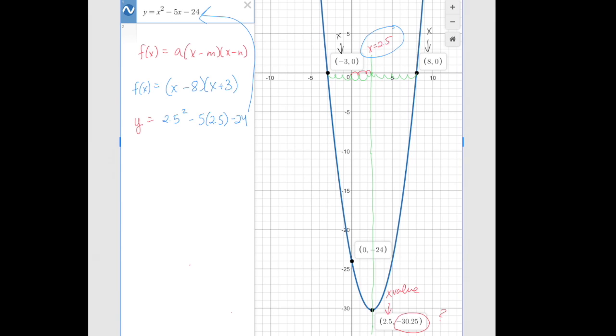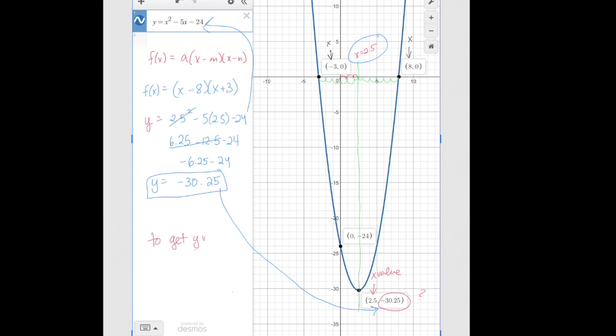And we're going to practice that more in class. So don't worry if you didn't just get it right now. Now I'm going to, once I have my x value, substitute it for x and try to find y for my vertex. And all I did was plug in that 2.5 there for every time I saw x. And now I'm going to get my y, which is going to be -30.25. And I already know that because I graphed it and so I can see it, just like you can graph it to check your work.